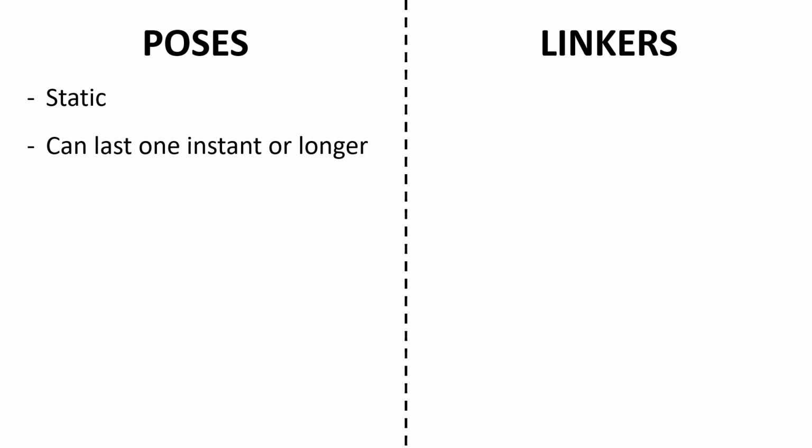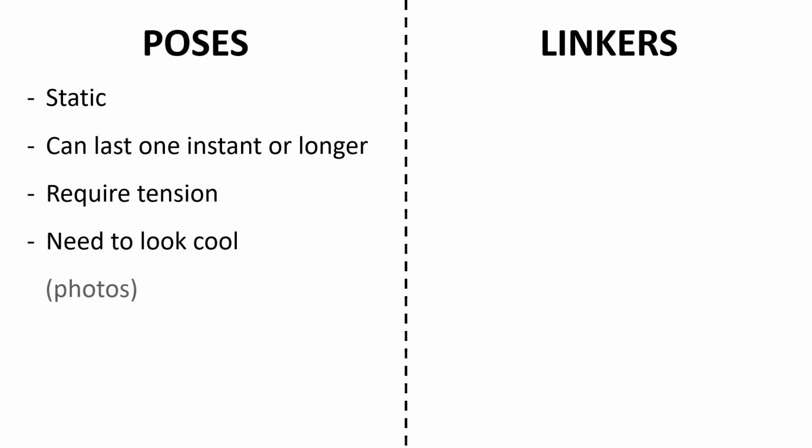Think about what I did in my dance clip. And they always require some tension, you can choose how much, and they need to look cool. Think about when you take a photo, well, you have to pose in a cool position.